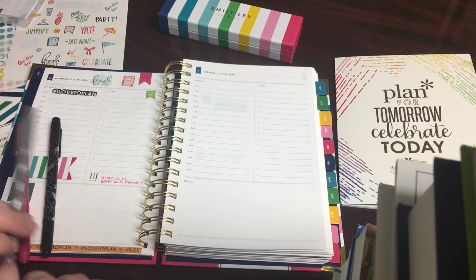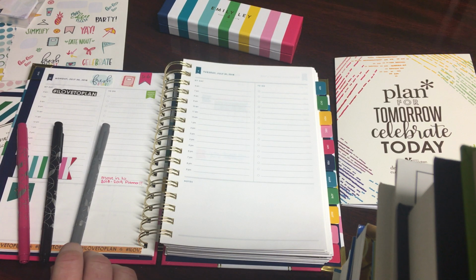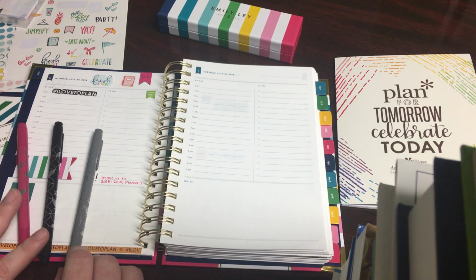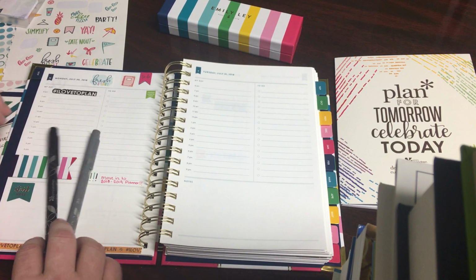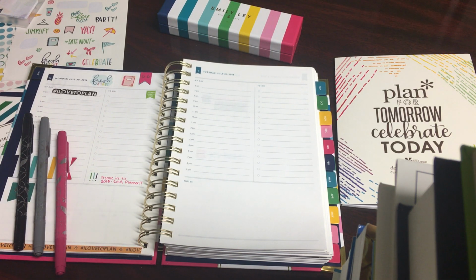And then I will use gray for tasks that would be nice to have done this week, but it doesn't necessarily have to be done this week, but it's still on my work to-do list. So black has to be done this week, and gray, it would be nice if it was, but it can move to next week. And then I start at the bottom and use pink for my personal to-do list.